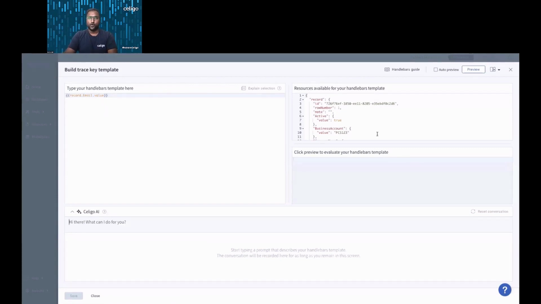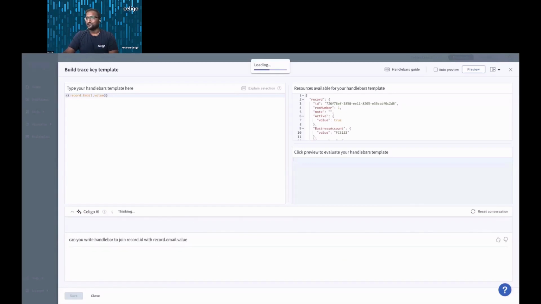And now one thing we have, if you notice over here, is something called Celigo AI. This is currently just internal to Celigo employees. So what I can do is say, can you write a handlebar to join record ID and email?